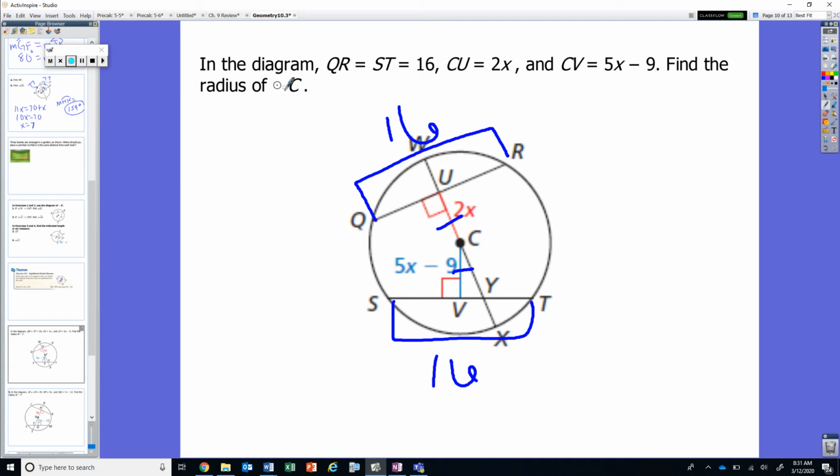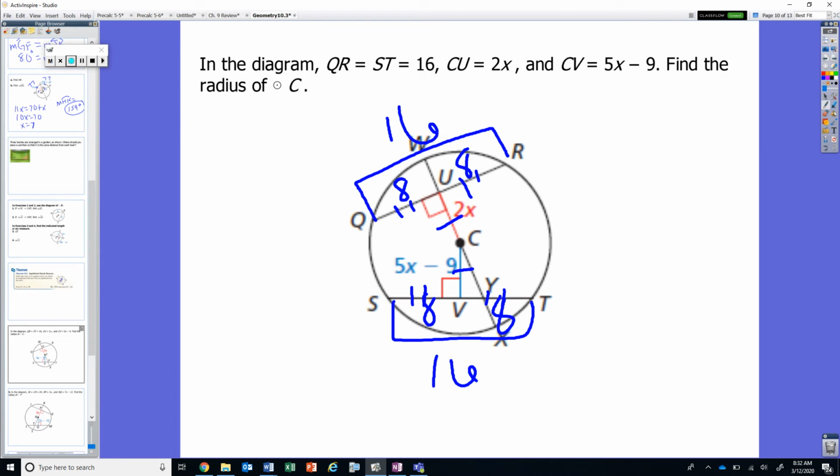And then the question comes into play, well, where does QR being 16 and ST being 16 come into play? Well, the good news is that told us that these two distances were equal. But since this right here is perpendicular, ultimately, it makes that these two segments and these two segments are congruent as well, making this a value of 8, this a value of 8, 8, and 8, respectively. Now we might be getting somewhere. Do you see how this can maybe be beneficial in any stretch of imagination?